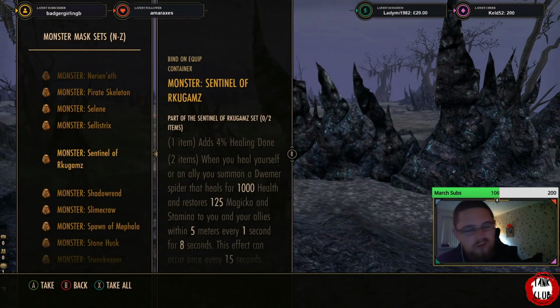Next one, we've got Sentinel of Rakugom. This is a group-based sustain set, not really necessary this patch. If you struggle to get Engine Guardian and you don't have the people to do Darkshade 2, you could get this one instead from Darkshade 1, which is a lot easier than Darkshade 2. It provides less sustain, however.